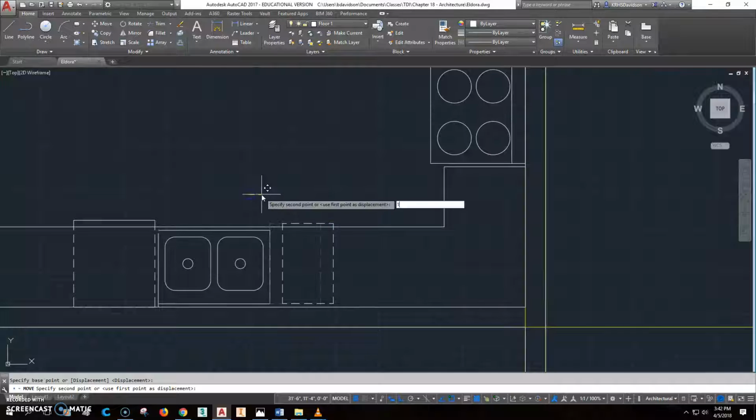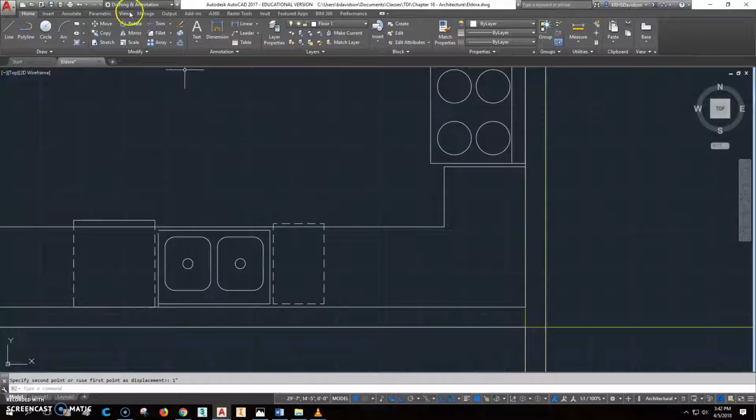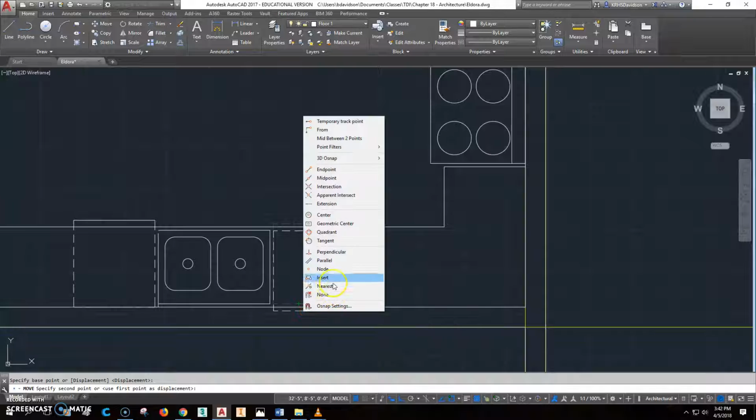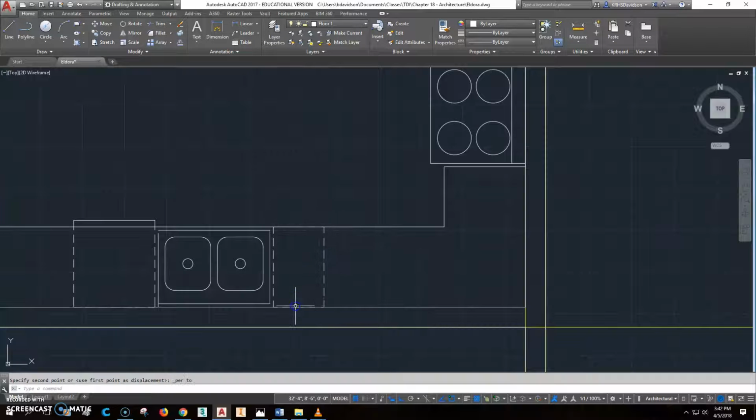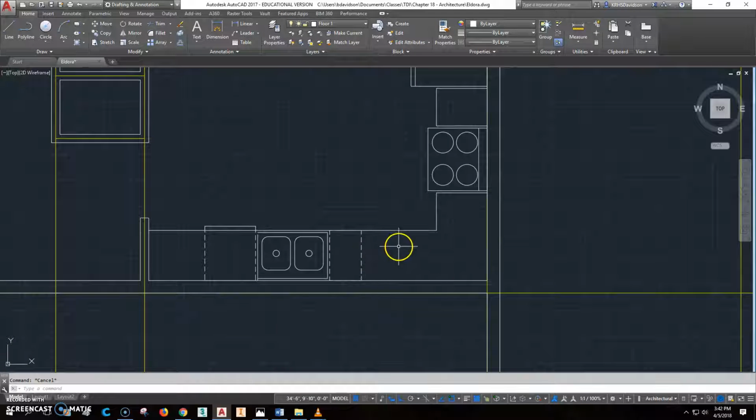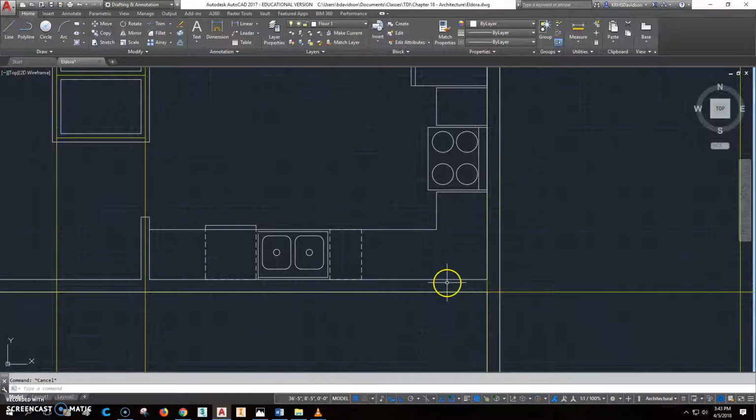I might have just told you something a little bit wrong. 1 inch there, but essentially what we're doing is we're moving it. So move this whole thing here, and I'll move that back against the wall. There's shift right click, perpendicular. So that's our trash compactor right there.